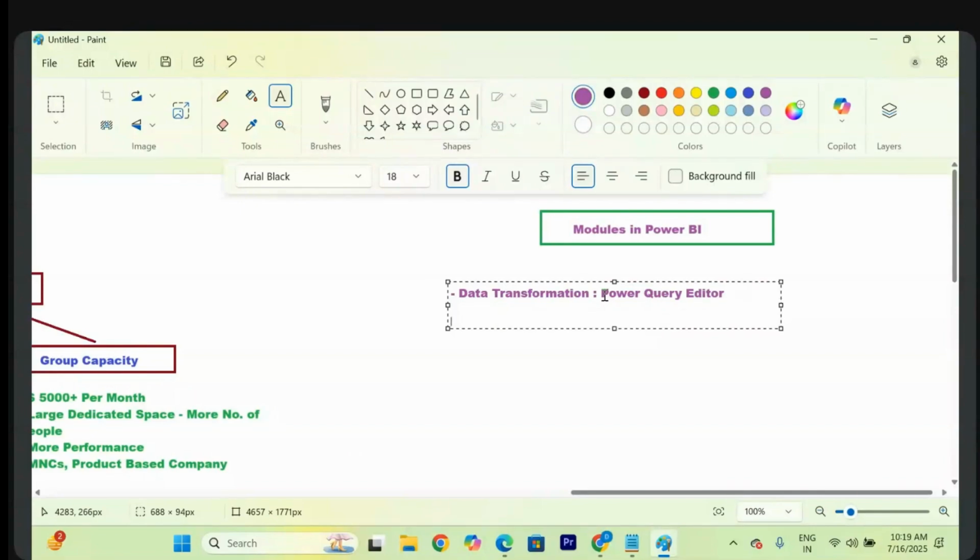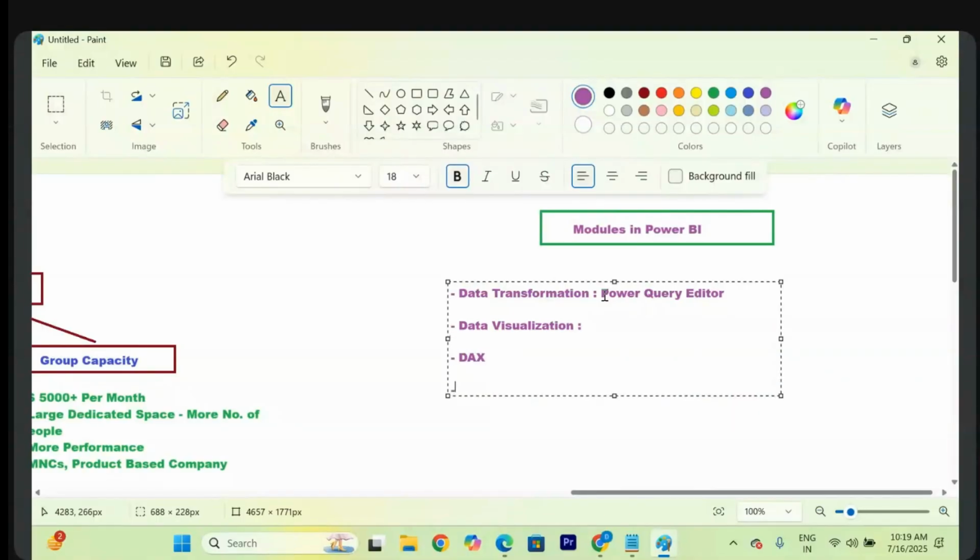And the second module we are going to discuss here is data visualization. Data visualization you know already, which means different charts and different graphs. So those are what we are discussing. Apart from this, the most important one, DAX, we are going to discuss.